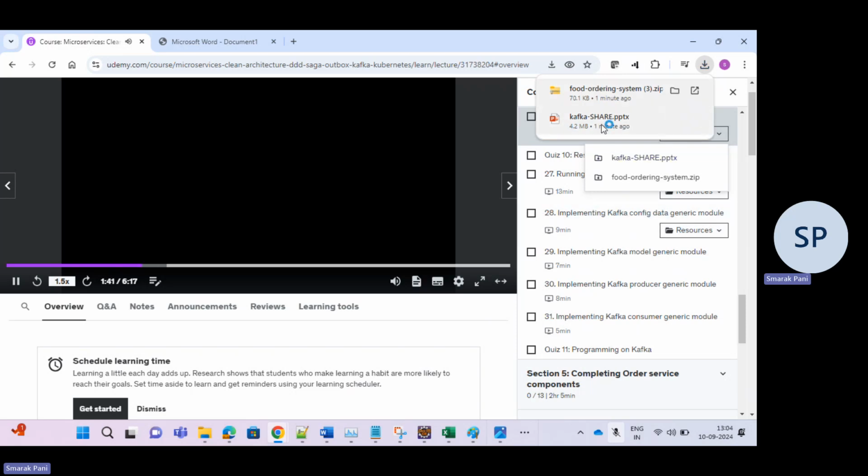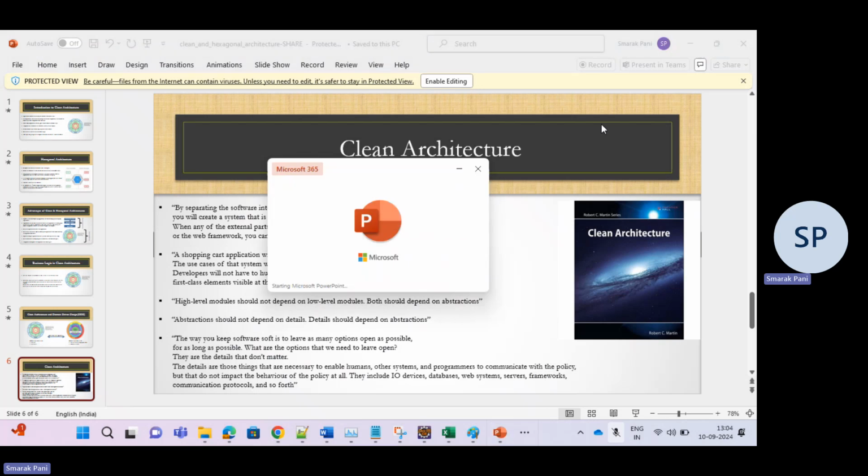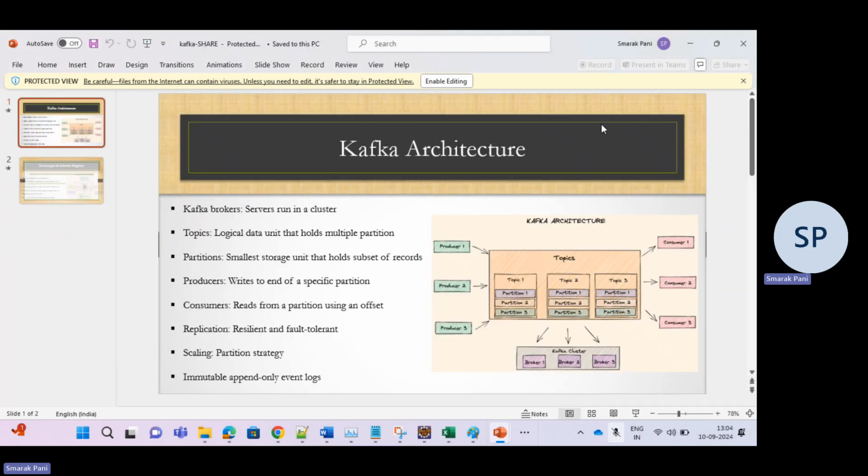Producers write data at the end of a partition, and consumers read the data from the start of a partition, and keep an offset with an ID to continue from the offset in case of restarts. Consumers are able to read the data from the offset using the consumer group concept. So a consumer belongs to a consumer group, and a consumer group will not read the same data more than once.